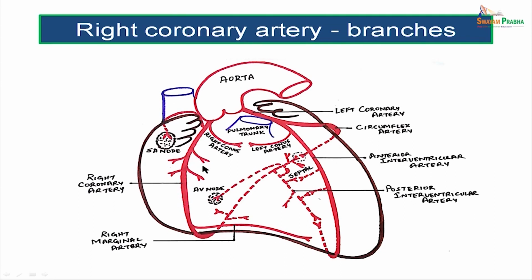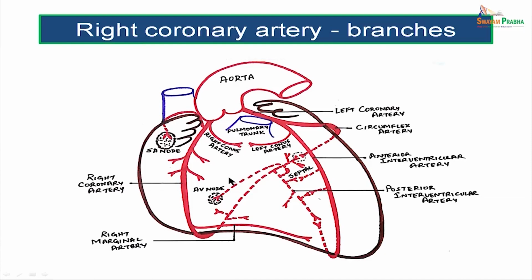The ventricular branches will supply the sternocostal surface of the right ventricle, and the first ventricular branch is called the right conus artery. This right conus artery will supply the infundibulum of the right ventricle, hence it is called the right conus branch, and this might anastomose with a similar branch arising from the anterior interventricular artery, and this anastomotic circle is called the annulus of Vieussens.